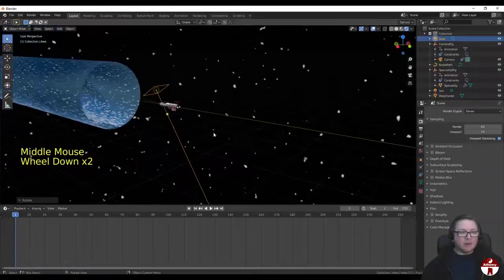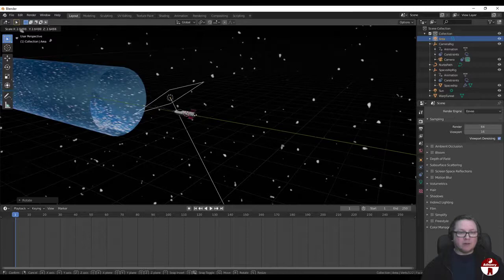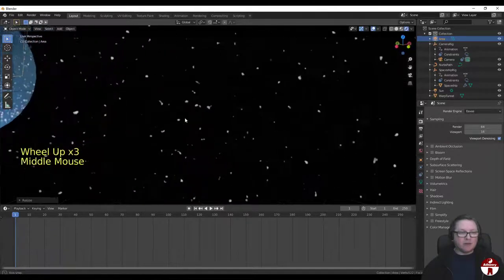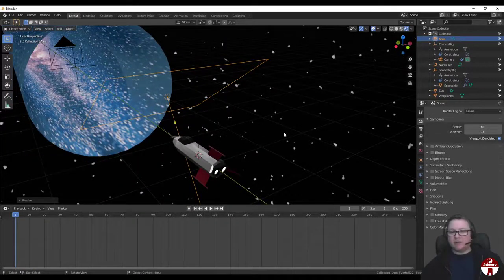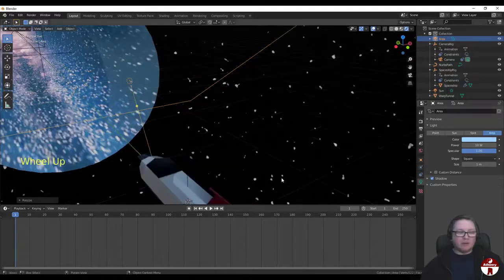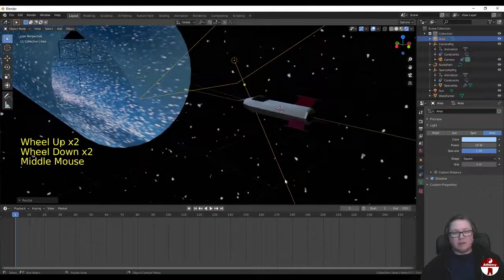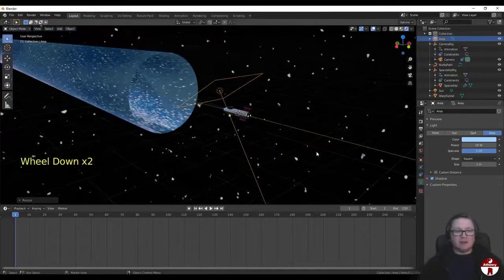And I might make it a little bit bigger as well, scale, just so it lights a bit more. So that's just a cheat. That's just pretending to be the light coming off the tunnel, but it's not really. If we really wanted to fake it a bit more, we could set the color a little bit blue, and that would even more look like the light coming from the tunnel. Yeah, maybe that's not a bad idea. We just set the color of this area lamp a teeny bit, just a nice light blue. So now it looks like the tunnel light.